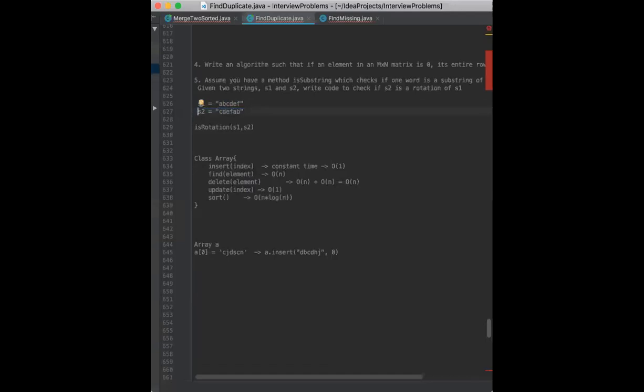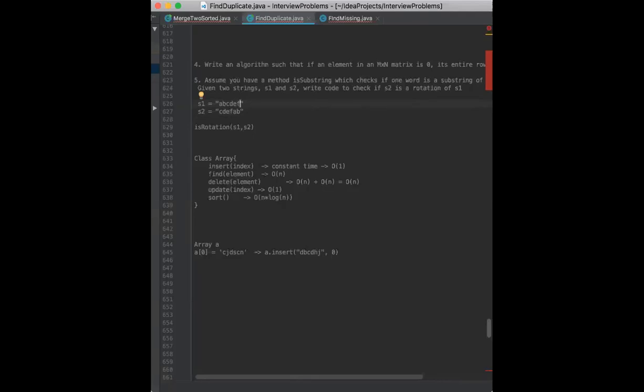Okay, let me think for you. The brute force method, the most trivial, simplest method you should at least come up with: I'll traverse S2 and check where it is present in my S1. I'll see where the C is. Is there any C? Yes. Then CD. Is there a CD? Yes. I'll keep matching one by one. The moment we have matched the maximum, C, D, E, F completely matched, we know S1 for sure contains C, D, E, F. Then these two are rotating somewhere here. But we can't even ensure that. Suppose this was C, D, E, F but something else after that, then we can't say.